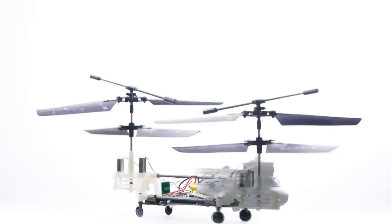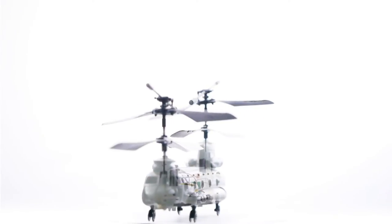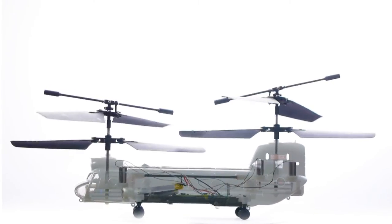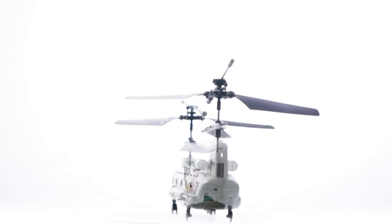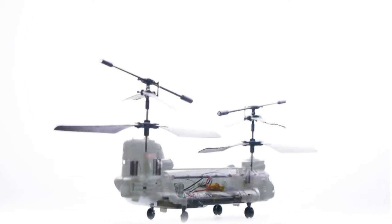As for its flying characteristics, it's a very stable helicopter. It hovers in place very well. Out of the package it spins a little bit, but it has a trim control. When turning the remote and helicopter on after they've been off, I do have to adjust the forward and back trim each time — I always have to set the trim to go further back, because the helicopter always wants to fly forward.